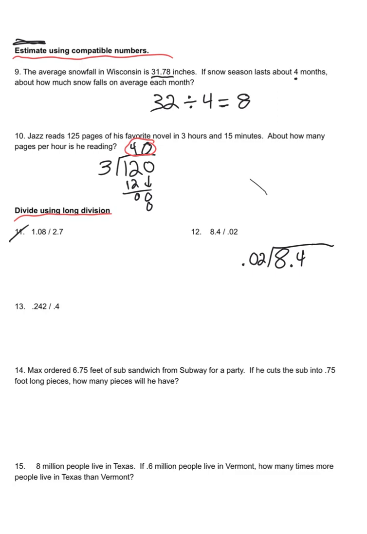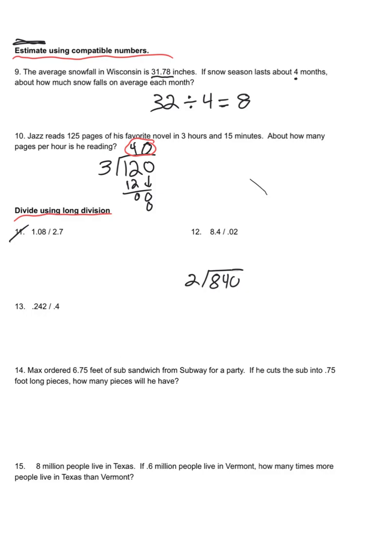We will move that decimal 2 spots. But what we do to this side over here, we have to do over here. So we're going to move this decimal 1, 2 over here. So we got to add a 0 there. Now it'll be 840 divided by 2. So we can get rid of this. It'll be 840 divided by 2.